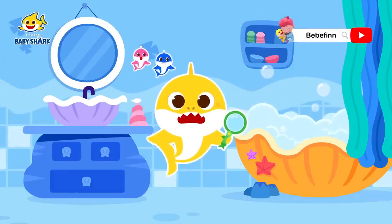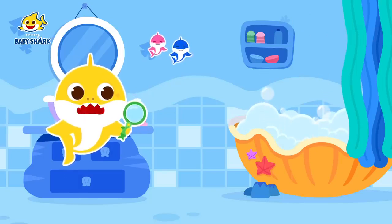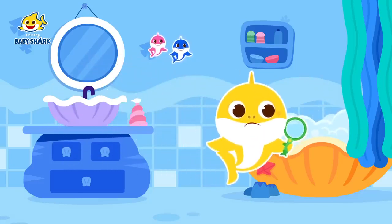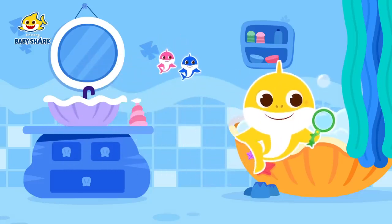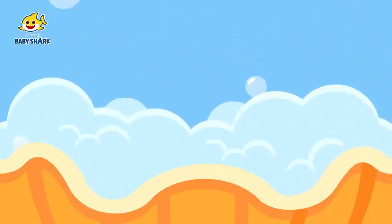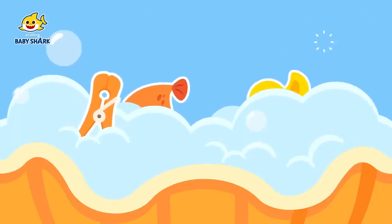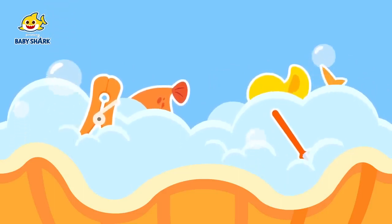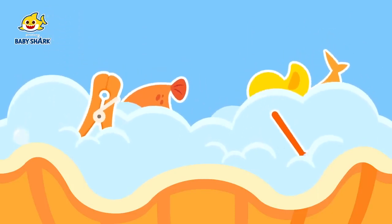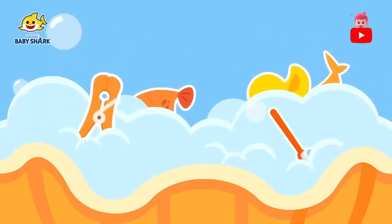Where could Grandma and Grandpa Shark be? Here? Over here? The bathtub is full of bubbles. How about we look here? Wow, there are a lot of orange things here. Grandma Shark must be here somewhere. Have you seen my Grandma Shark? Orange tail. An orange tail! I'm sure that's Grandma Shark!